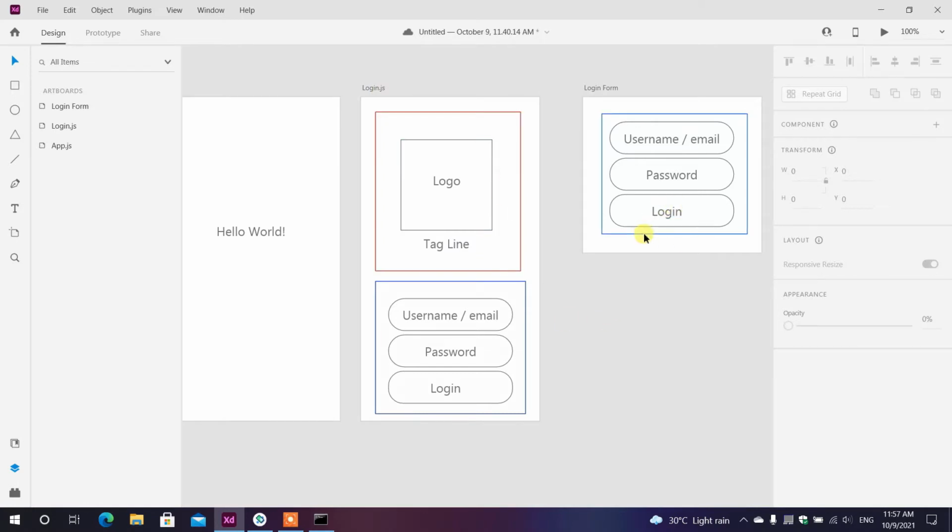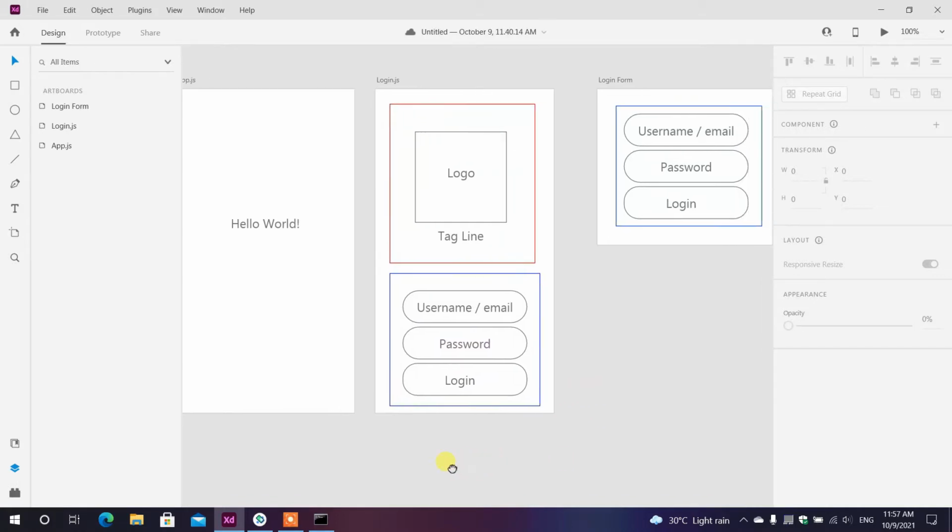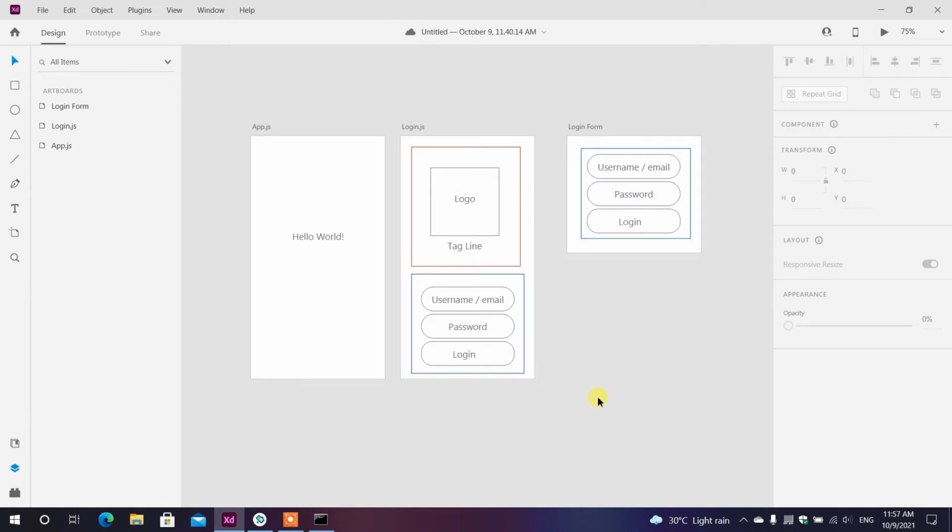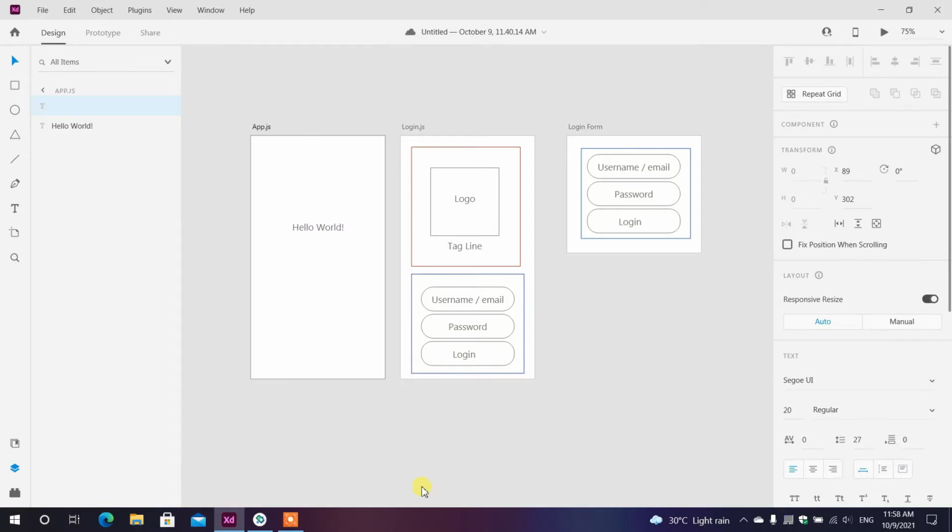So this blue section I'm going to create in a separate file and import in login.js. This is what we're going to do today. I hope you all understand. One more thing: this is our primary class and it shows the output which is written in the primary class. So let's create our project.